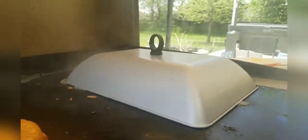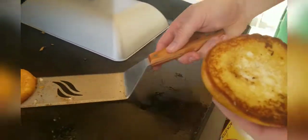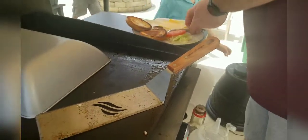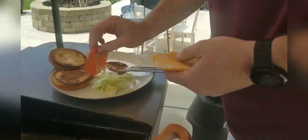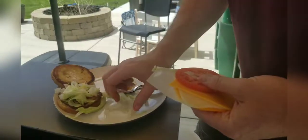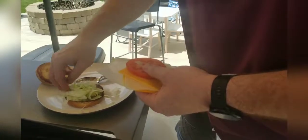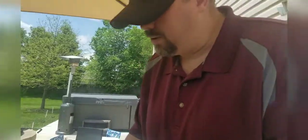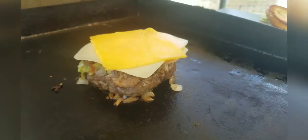So we're going to steam that now. Our buns are now done. While that's still cooking on the griddle, we can go ahead and take some lettuce and put that right in there. I like to take the lettuce and kind of shred it a little bit — it helps elevate the hamburger off the bun so the bun won't get soggy. Then we put our tomato right on top of that lettuce. Now the cheese — I've got four different types like I talked about. We're going to put that right on top of the hamburger and steam that here as well.